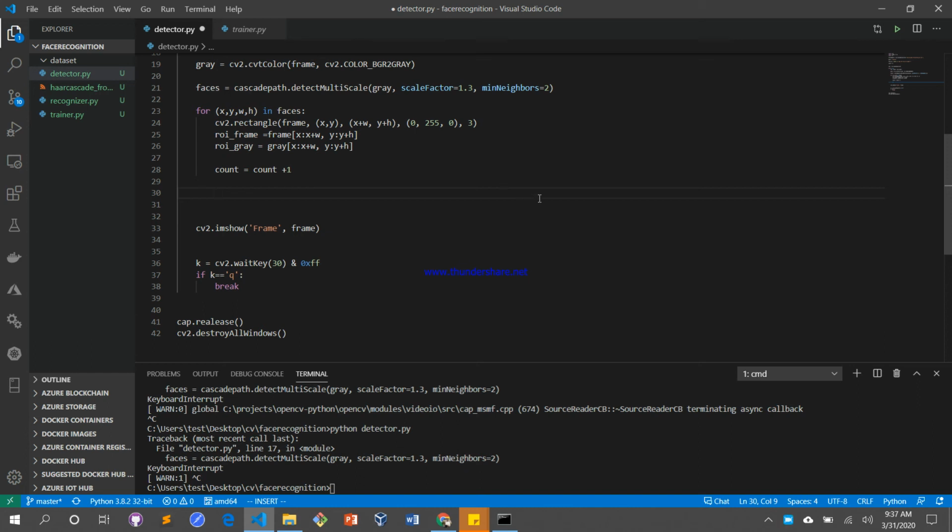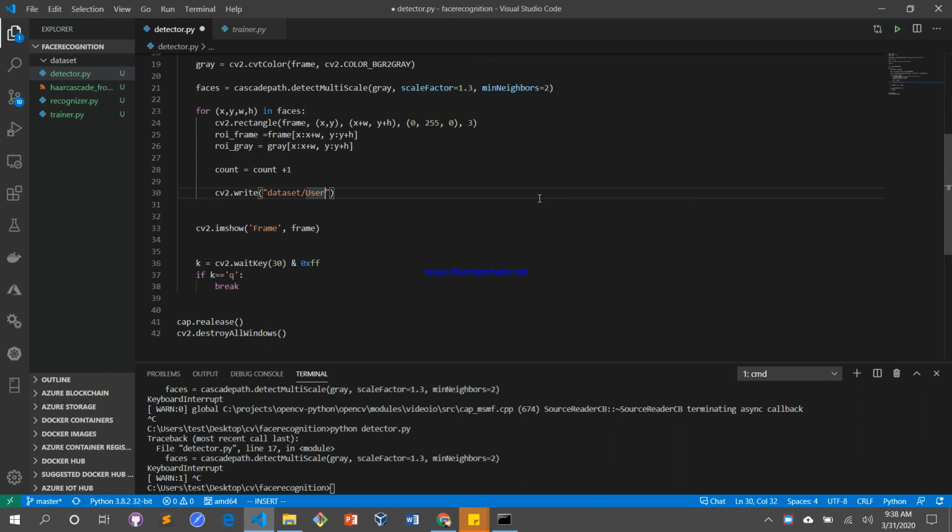So we are going to say save it to write. What are we writing? We are writing to our dataset folder /. Let's specify the default names they will carry.